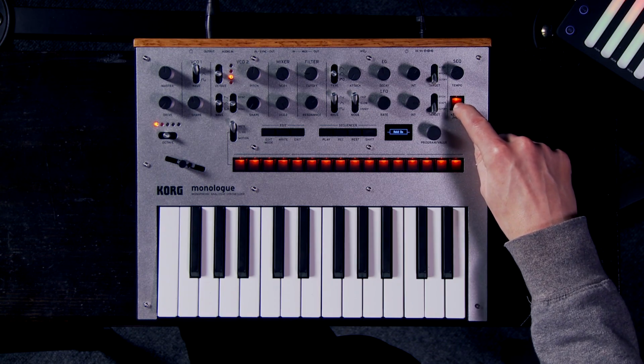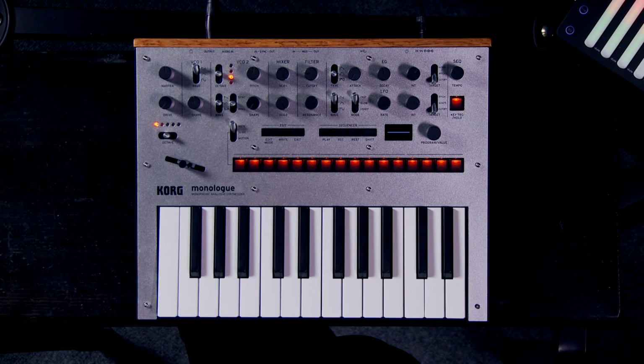And while the default behavior is what you just saw there, where a sequence will play back for as long as I hold down a key, if I hold down this button until it blinks, it goes into an alternate mode, where the first key press will engage the sequencer, and then subsequent presses will transpose the sequence while the playback stays on tempo.